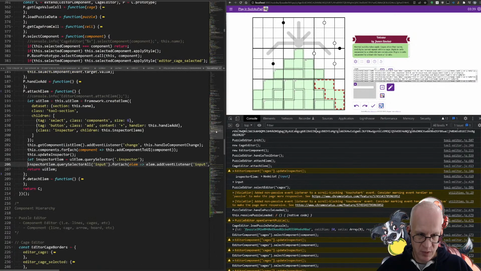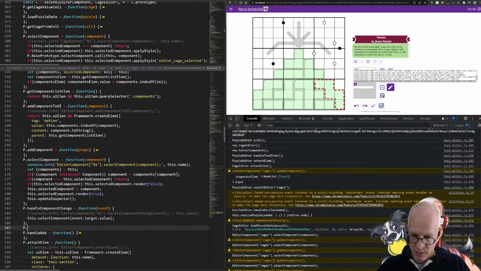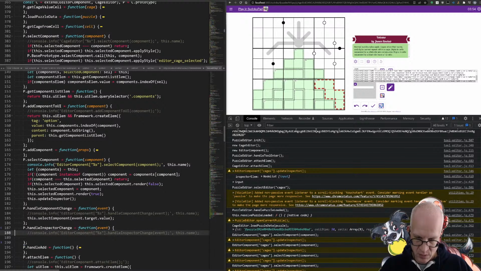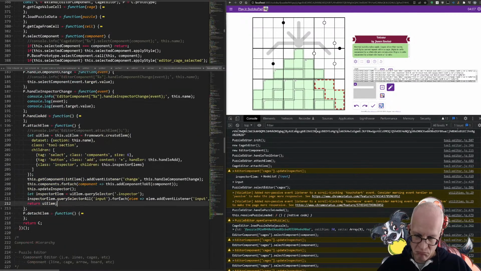Excuse me, I'm gonna make this a bit bigger. Component change, inspector change. Right. Does that do the trick?